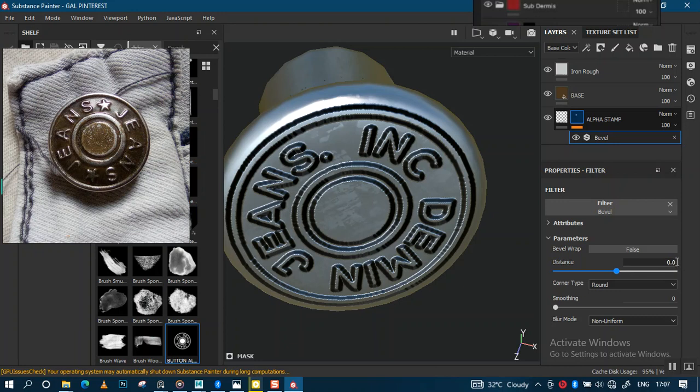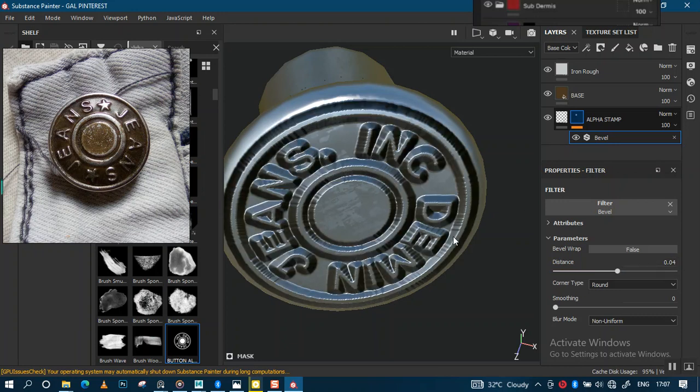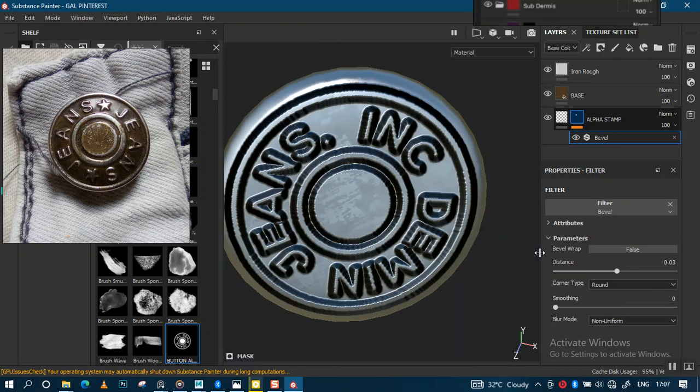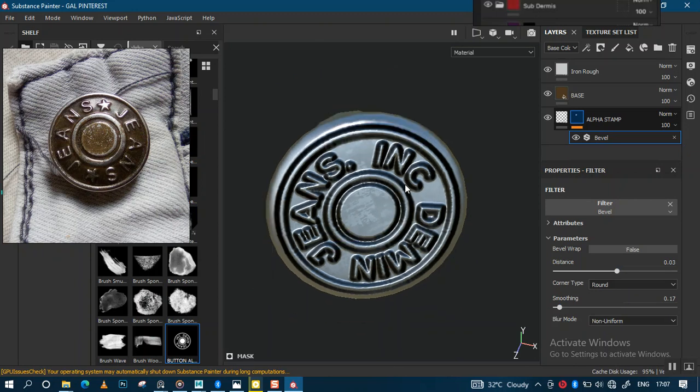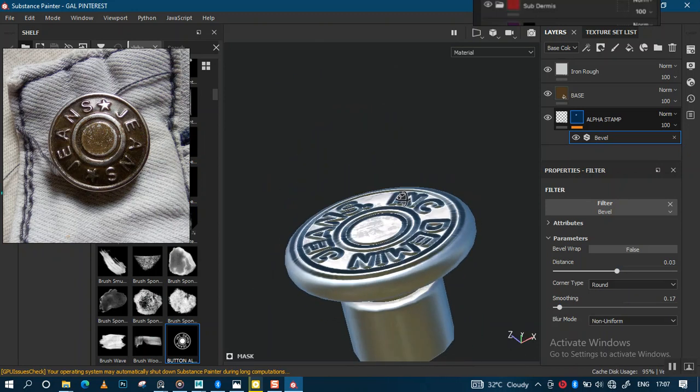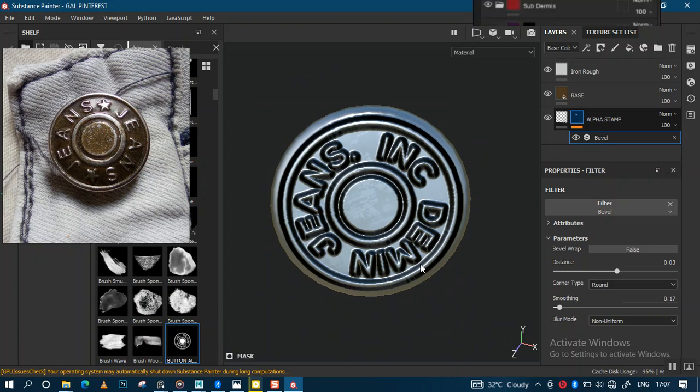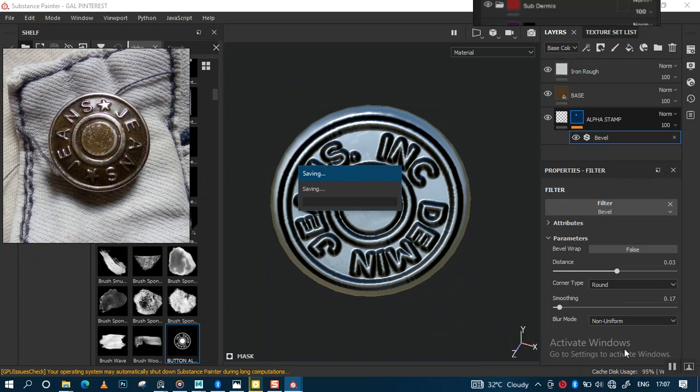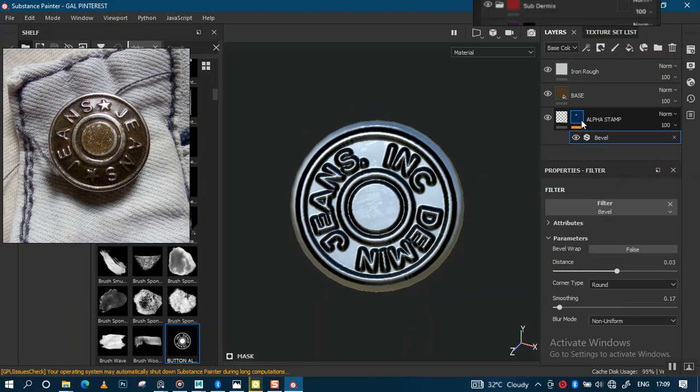Let's try 4. That's way too much. Can try 3. That looks fair enough. So let's smooth this back in. Something like this should be cool enough to work with. Okay, something like this should be fine.